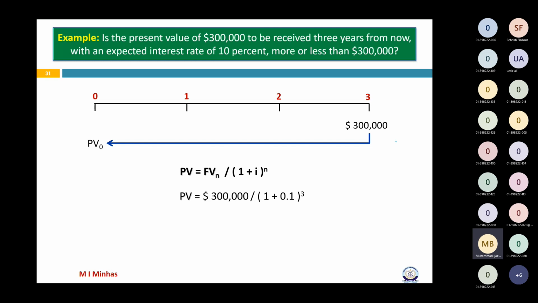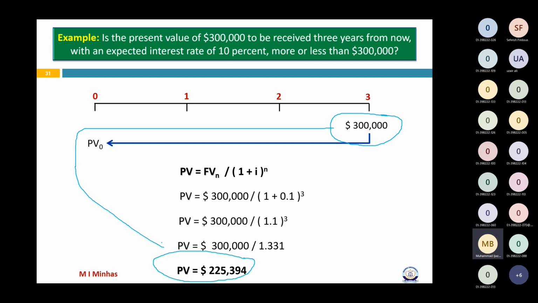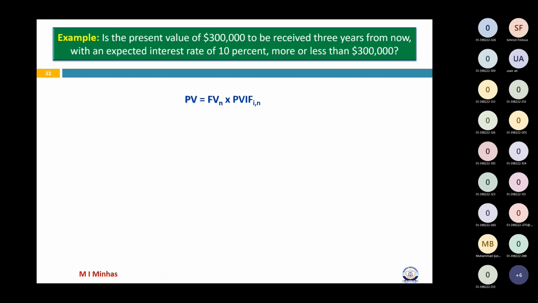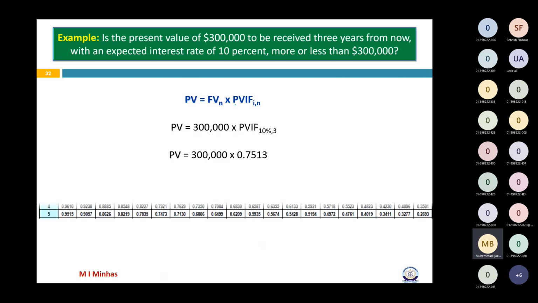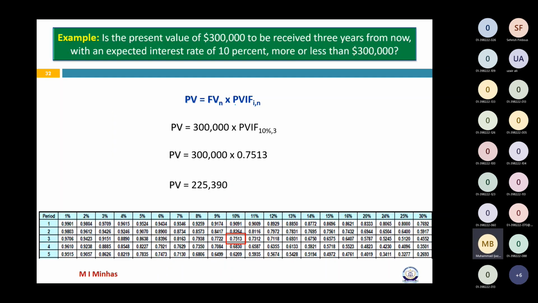So now if I really go by the calculation, obviously this value would be 225,394. So the amount of $300,000 would be reduced to this 225,394 in 3 years at a discount rate of 10%, right? But it is understood that this amount would be lesser than $300,000 whether I do any calculation or not. Using the interest factor table, this is very simple. Again, we just used that interest factor table a while back.